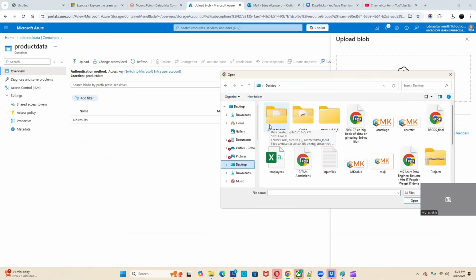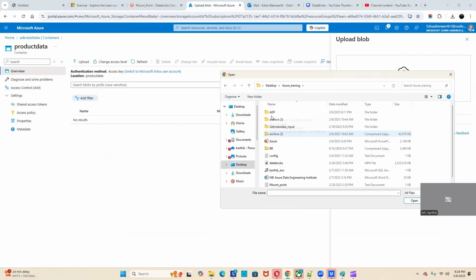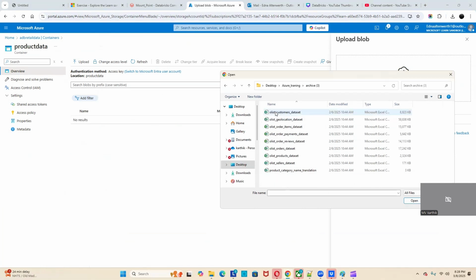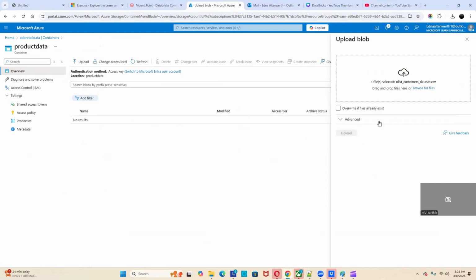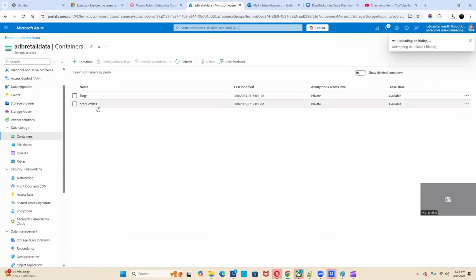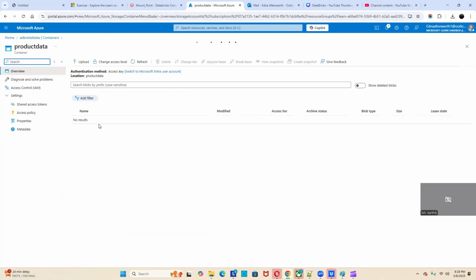You just take it and upload it here. Any data, I'm uploading a customer file. So I have uploaded this file. In this folder, I want to access the files which are available inside. I want to access this file under this container.